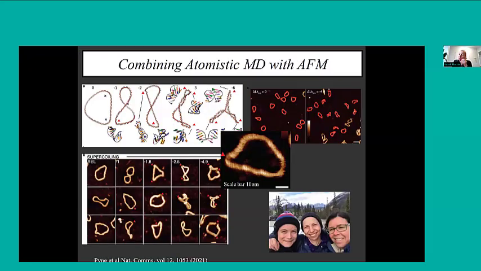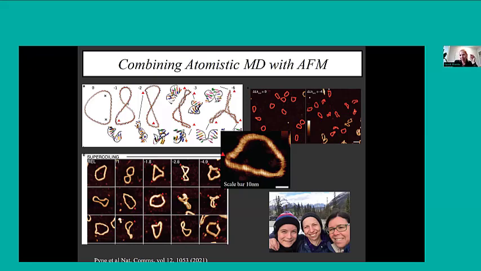So this is it. I wanted to show this work specifically because it's been done in collaboration with colleagues at the Royce. So I hope you can see at the bottom right-hand side here, these are the DNA stars. So there's me in the middle, and the real stars on the left-hand side and the right-hand side. Alice Pine, who is an expert in atomic force microscopy, is the one with the hat on. And Agnes Noy, who was actually a postdoc at the time and has her own independent group now, is the one on the right-hand side with the glasses, and she did these simulations.